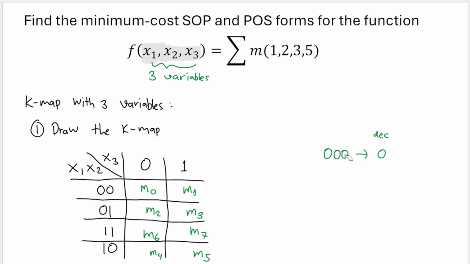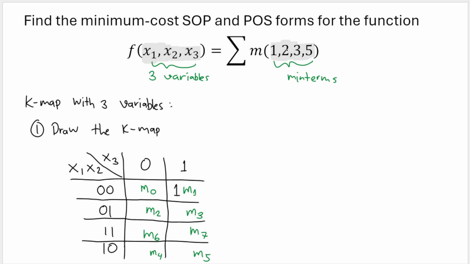Now we input the minterms here. Okay, let's see here. We have 1, 2, 3, 5. This is called the minterms. Okay, and how to do that? Because we have 1, 2, 3, 5, we input the 1 into minterm number 1, and then 1 into minterm number 2, and so on. So we will have 1 here. We insert it into minterm number 1. So we will insert 1 here.